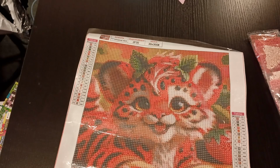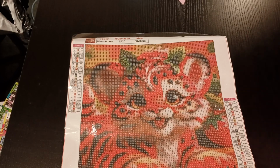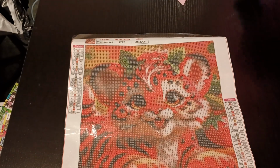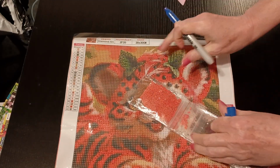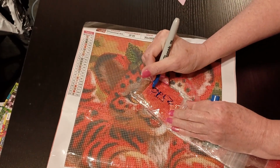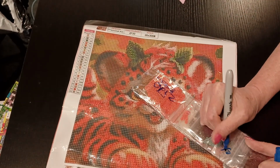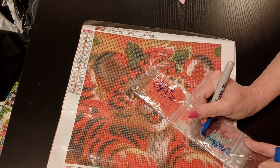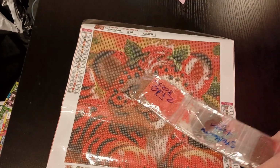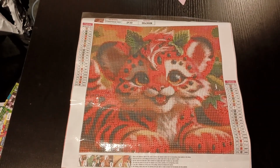Okay. So he's just 30 by 30. He's good. Now, my back is hurting. Do I have to write this one, too? So that's another one. Okay, so he is ZF2O. Is a 30 by 30 strawberry tiger.